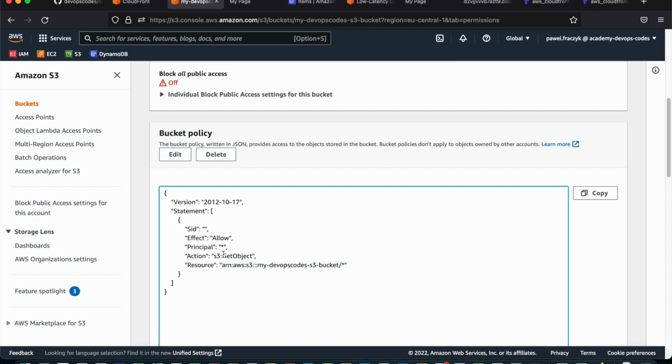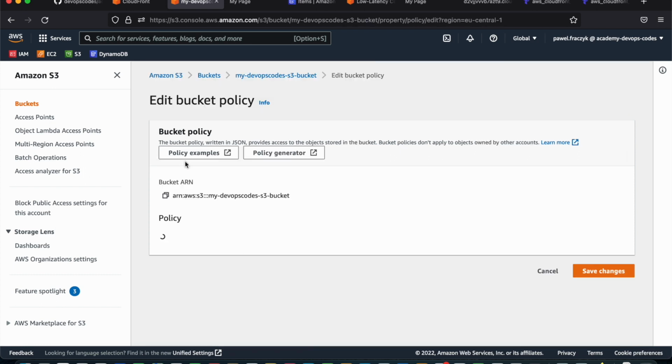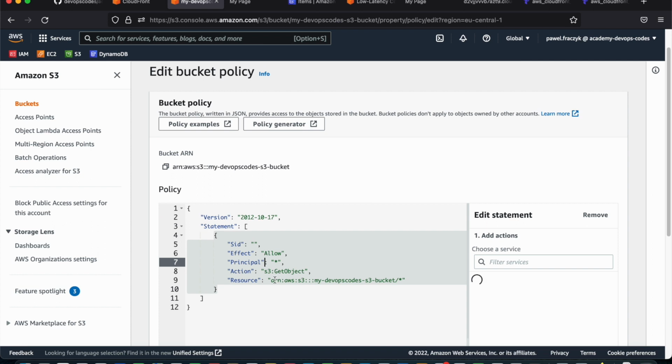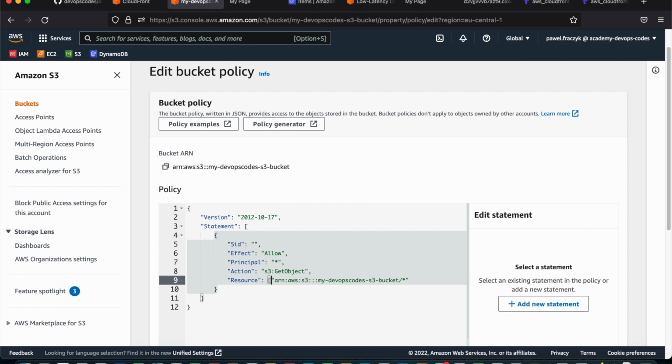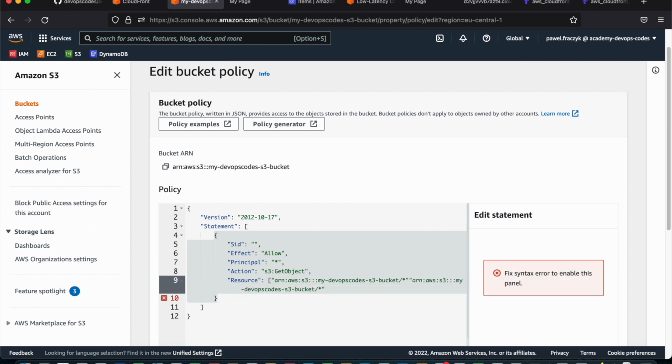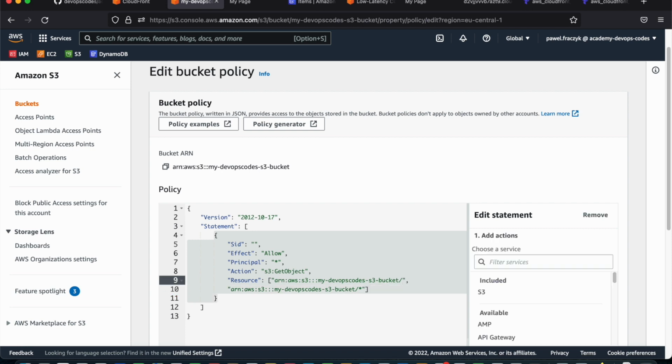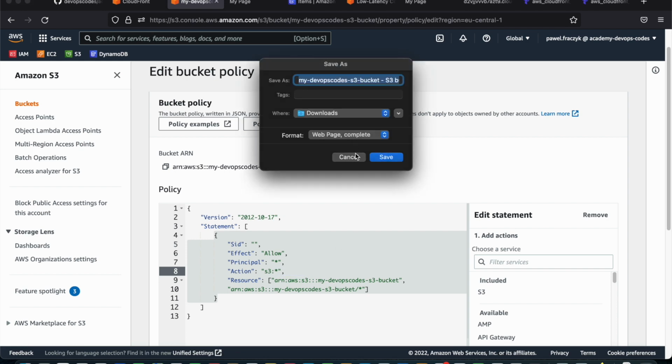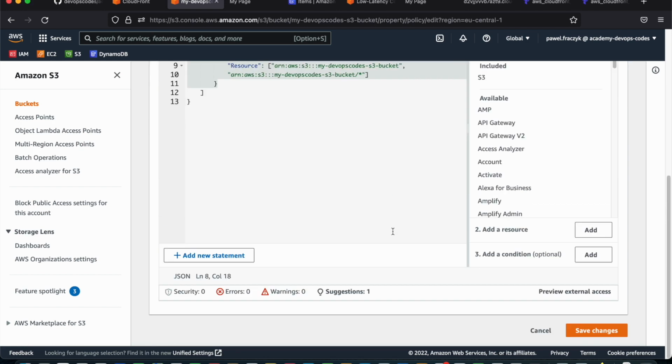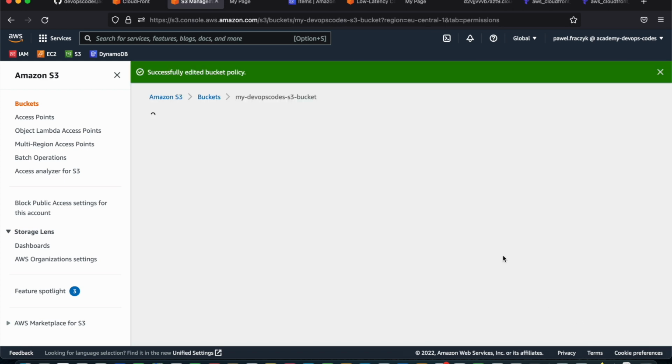What if we change it to a list? Let's try. Quick troubleshooting. If we get access to the bucket, let's try to change it to S3 all just for a second. Save.